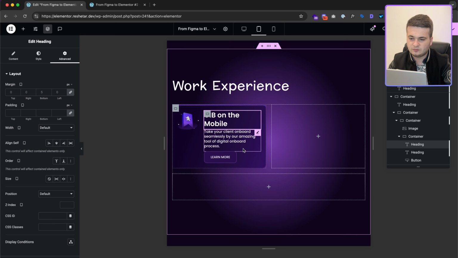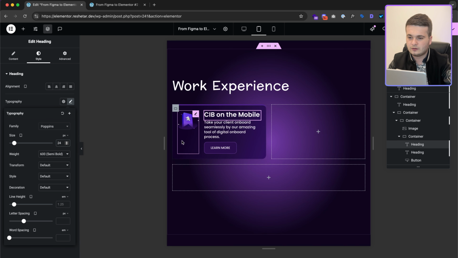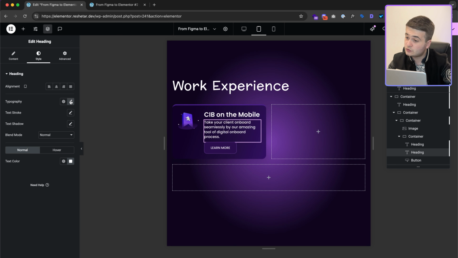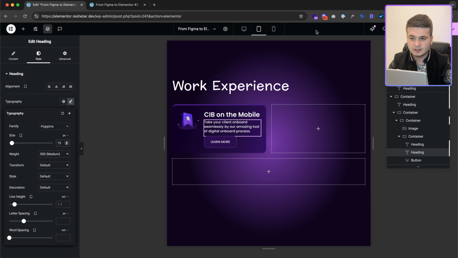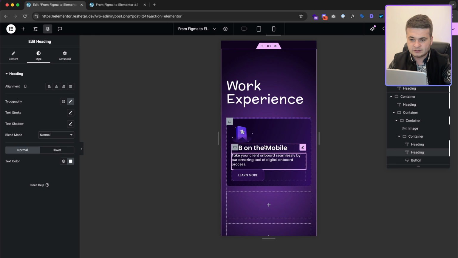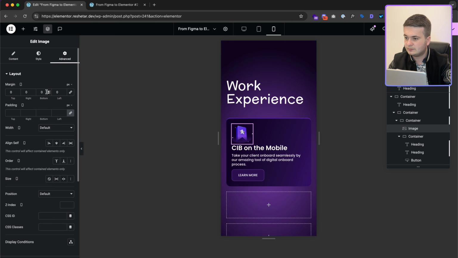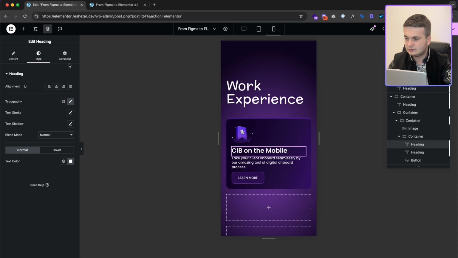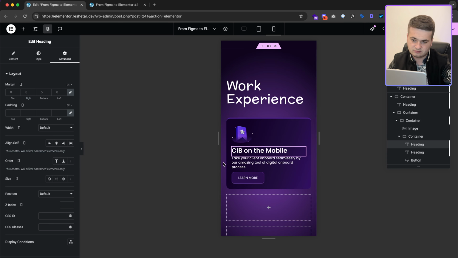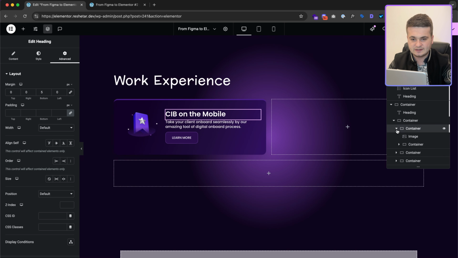It will be duplicate and setup size smaller, 24. Okay, here should be a little bit smaller, 13. Okay, button, it's okay. And mobile, on mobile it will be 100%. Here we need to set up bottom 10 pixels for this one. For this one, okay, it can be something how it is now. Okay, yeah. And let's duplicate this item.